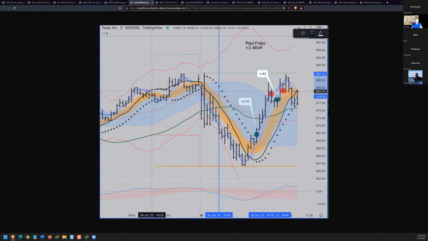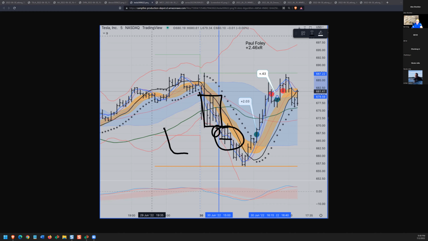Tesla with Paul. The start of his trading day was here. On this break, this is that formation, this little quick fail. See that RL10? It gets to here and then immediately fails again, because there was not enough price action here to make the RL10 reverse. So it barely budges the needle.